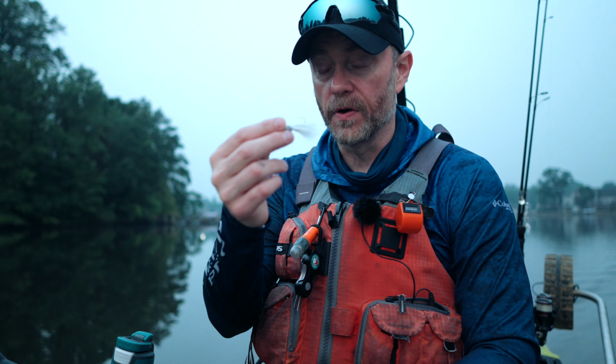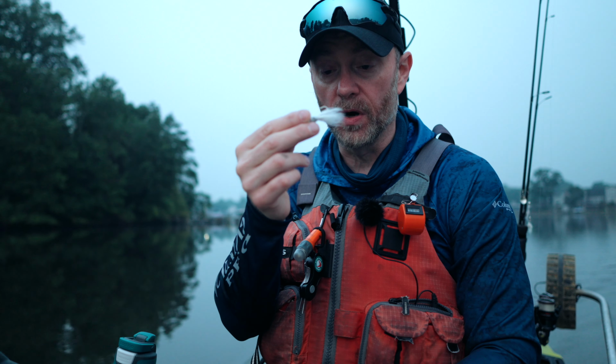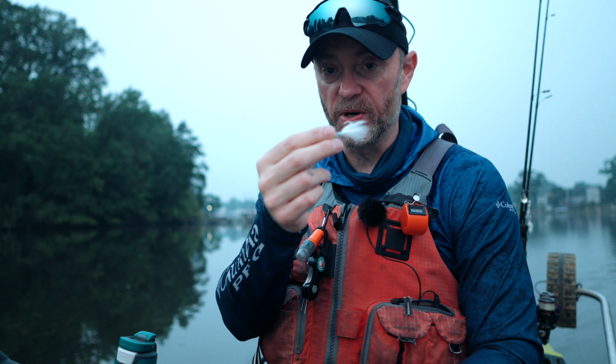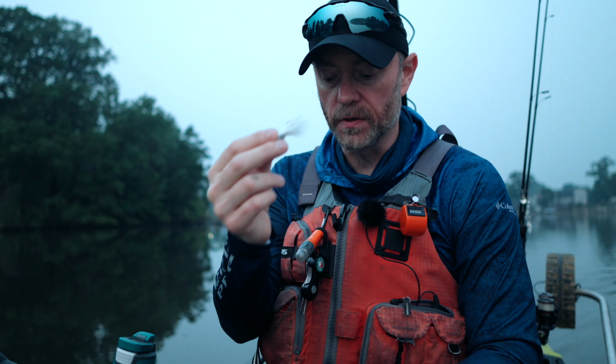Next up is the rabbit hair. The rabbit fur is the softest, the most free-flowing. You literally could just drop it in the water, hold this thing dead still, and it's going to have an incredible amount of action. This is a great lure, especially if you're doing any kind of slow presentation. In my opinion, there isn't a better lure.